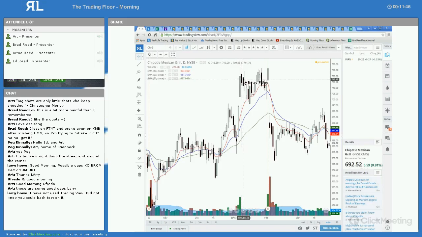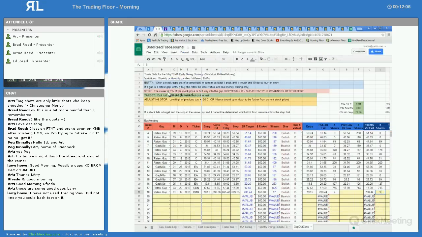on this day, it opened at 709.48. No, excuse me, it opened at 718 and went down to 709.48. So it would have violated the low of this previous day. So the low is 711.96. I have to look where I would put my stop. Adjusting the stop, plus or minus 1 penny. Okay, so if this low is 711.96, minus 1 penny would be 711.95. So on this strategy, I would have gotten stopped out at 711.95, and I would have sold the remaining 8 shares.